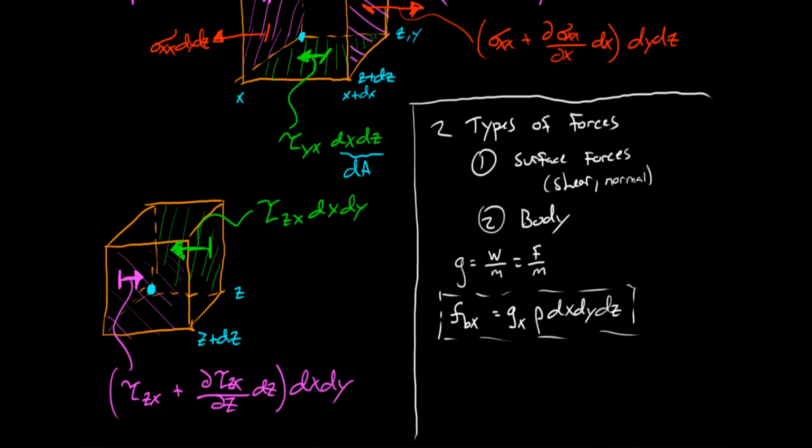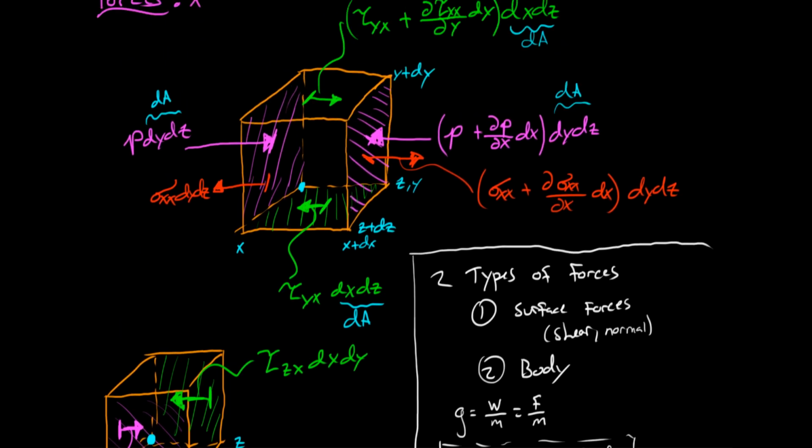Lastly, we've just done all the surface forces. The last thing we have to handle are the body forces, such as gravity. Now remember, a little g here, remember F equals ma, all that kind of business, is a force over the mass. And so we're going to use that same kind of dimensionality for our body forces. So the body force is going to be this, which is force per mass. And then we have to multiply that by mass. Well, we know the mass of our system is the volume times the density.